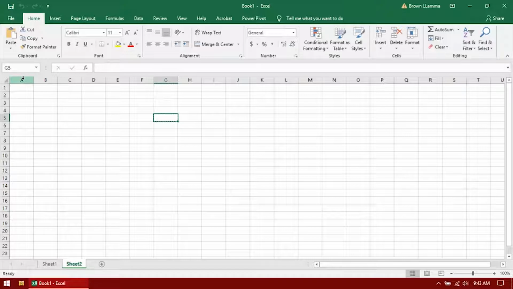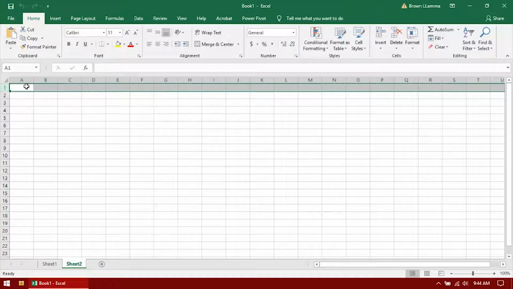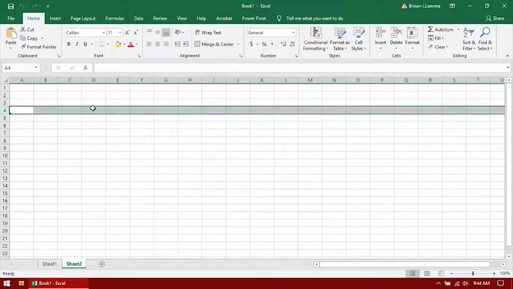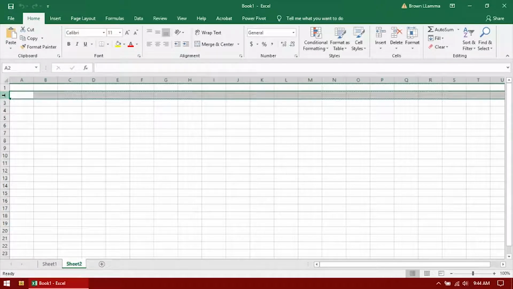If you need to select an entire column, just hover your mouse over it until you get that little black down pointing arrow, click, and now we've selected all of column A or all of column B and so on. If you need to select an entire row, go all the way to the left until you get that same black arrow. Now we've selected the entire row 1 or the entire row 4. So remember, your column headers, your row headers, and then if you need to select the entire column, highlight over that column and click. If you need the entire row, highlight over that row and click.